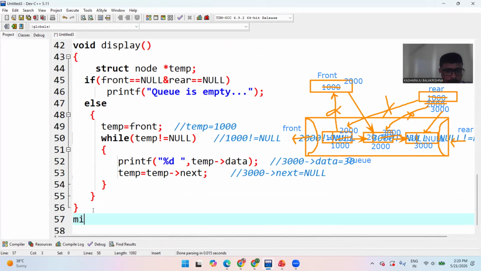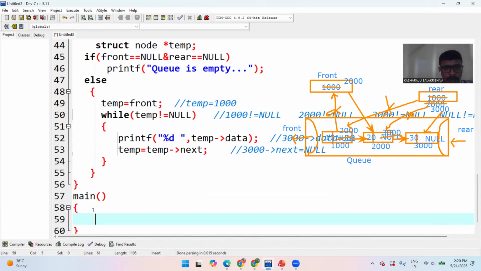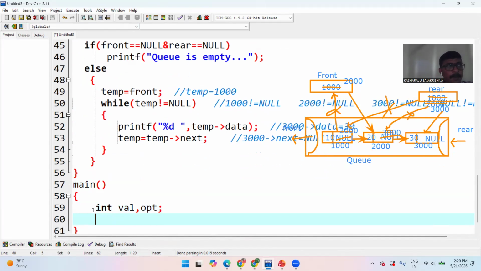So for that, I'm going with one main method here. Okay, first int value. I need to read the value as well as take one option. Okay, next while 1, always true.